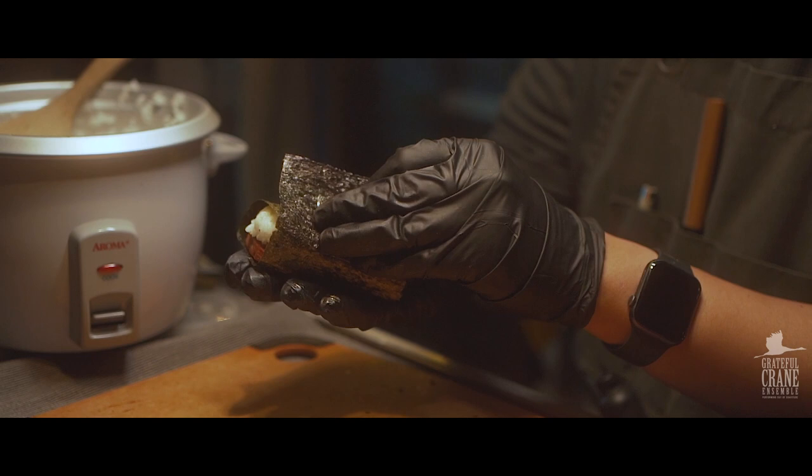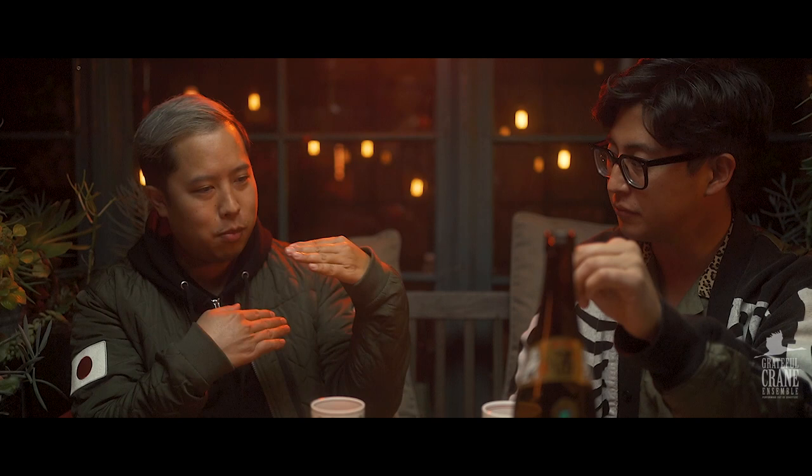Okay, I've seen spam done in different ways. The way that we just had was spam sandwiched between two beds of rice and then wrapped in nori. But I've also seen it be rice on the bottom, spam on top, and then wrapped in nori. Like the fake sushi style?